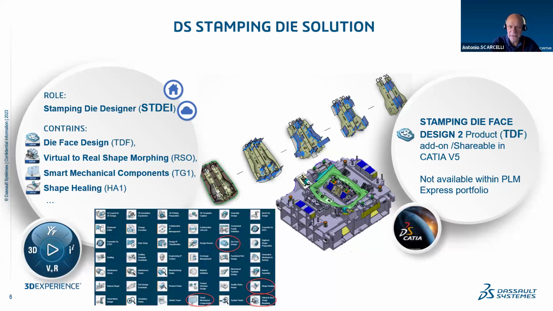Okay, for example, in 25X in 3D experience and V5-6R25 in V5, you have the same level of capability with the same level of function, parameters, options, and so on. Except that since 25 in 3D experience, you have additional capability based on simulation, for example, for the quick formability analysis that is not available in V5. Otherwise, up to now, you have the same level of capability between the applications.